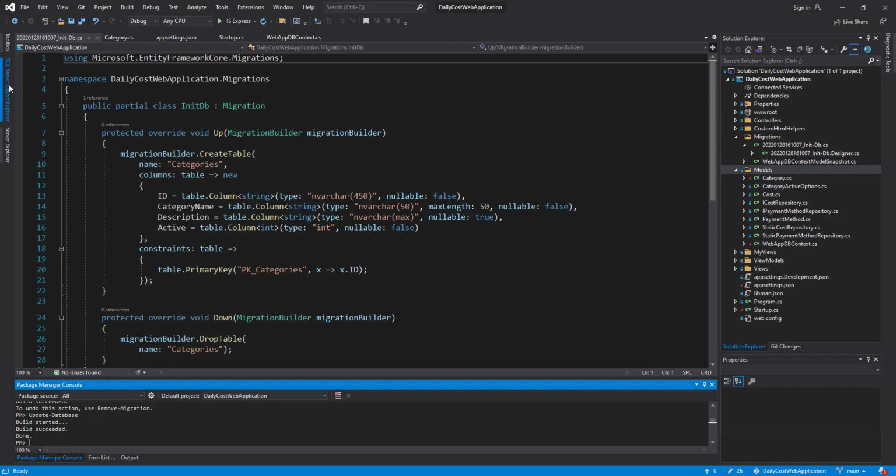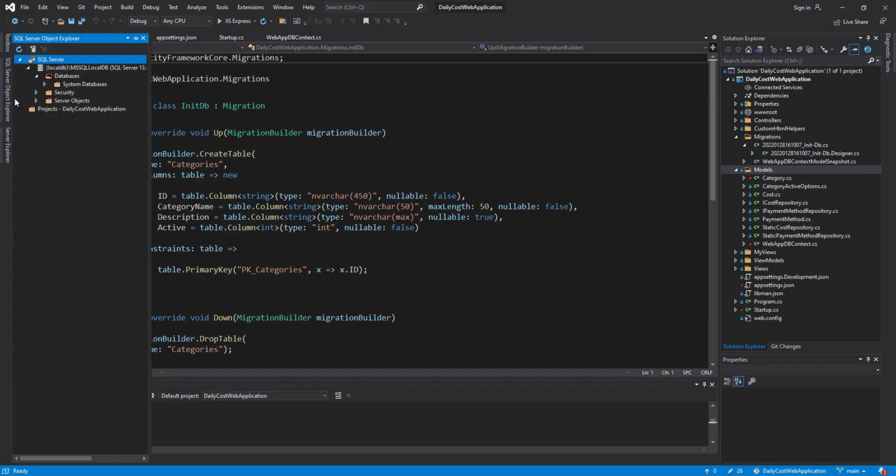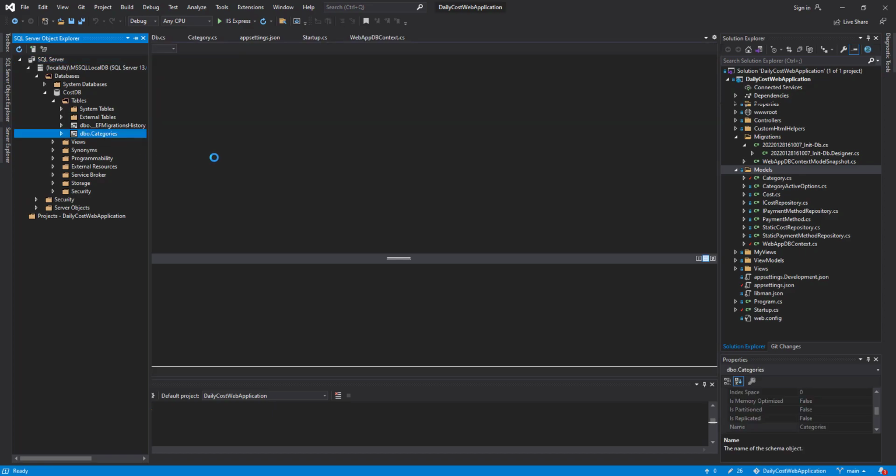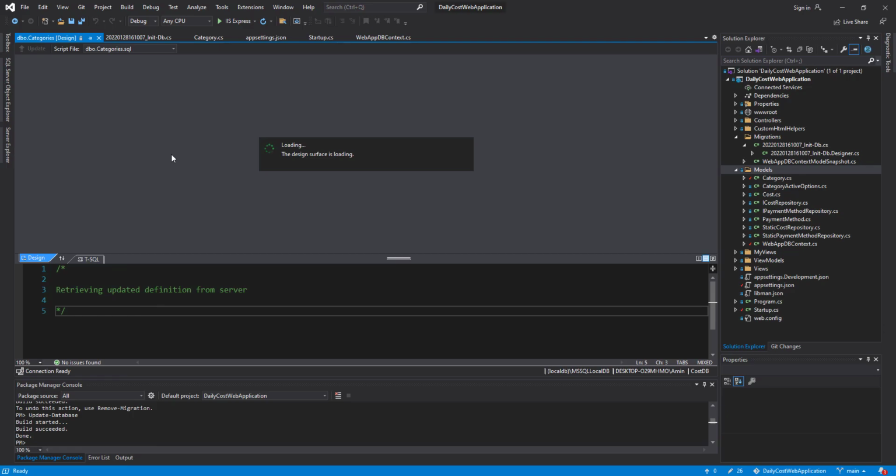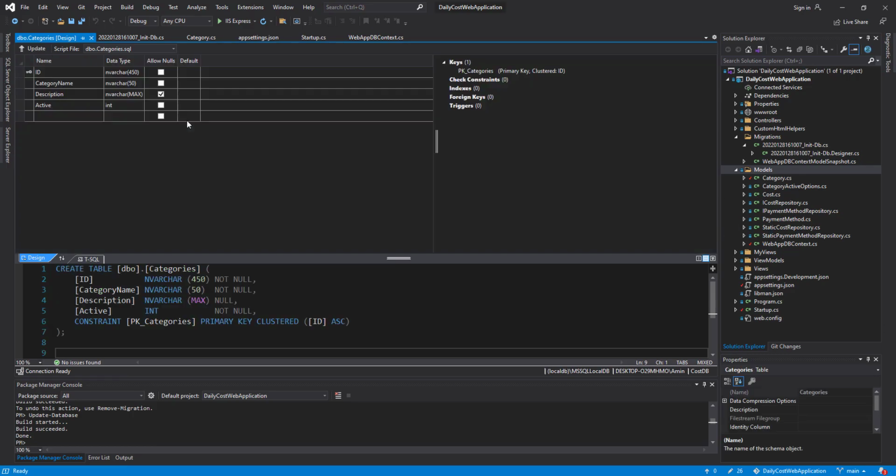you can see inside the SQL Server Object Explorer, when I refresh this one, inside the database I have a CastDB database, and inside that one, I have a table, which is the categories table. And you can see I have the property that I have inside the category model here.